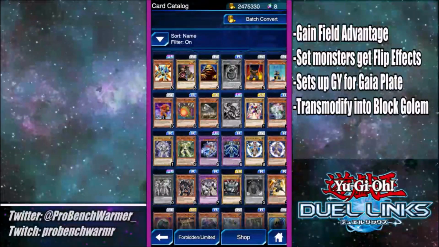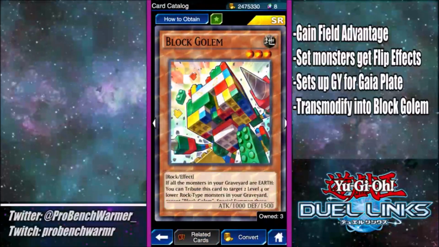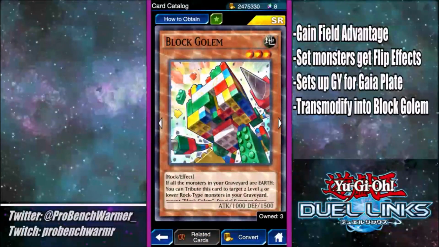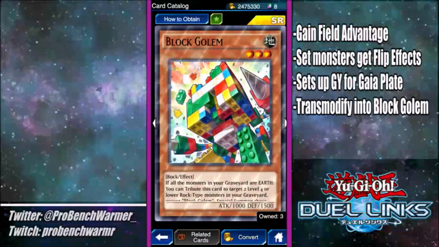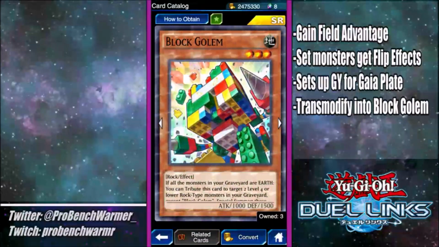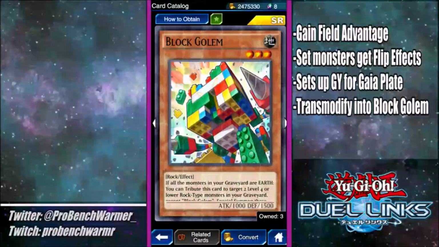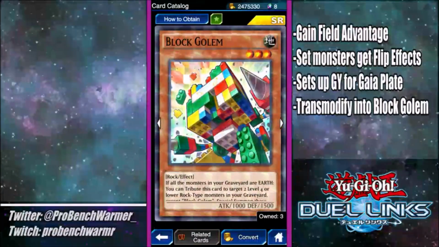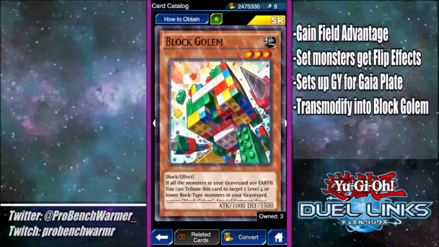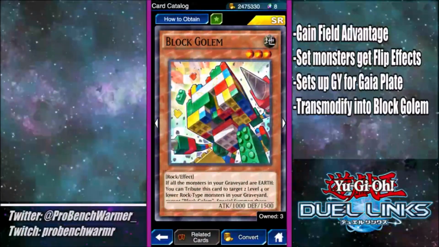And then transmodify into Block Golem because it's a rock type, and Block Golem is also a level 3 Earth Rock, which states if all the monsters in your graveyard are Earth, which you're going to be pitching Earth monsters to get Earth monsters anyway, you can tribute this card to target 2 level 4 or lower rock type monsters in your graveyard, except Block Golem, and special summon them. So this card is fantastic. I've been taking it into my Gem Knight builds because you can use this card if you haven't used your normal summon and your opponent has no back row, which frankly has been happening a lot.